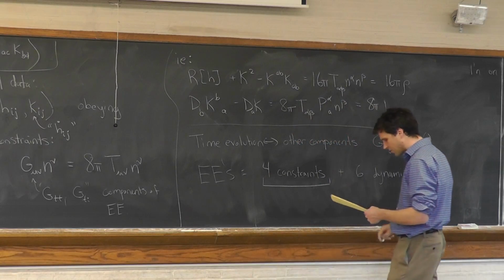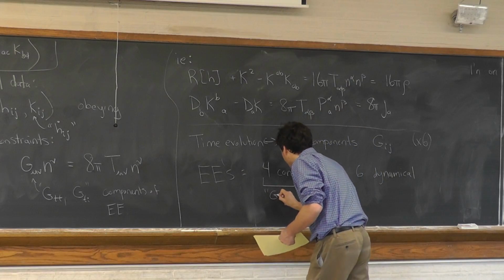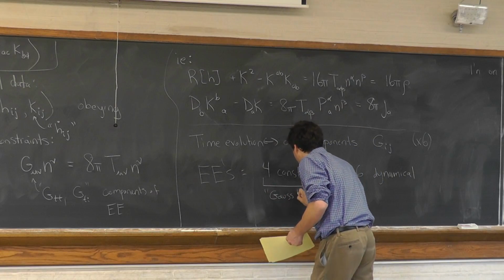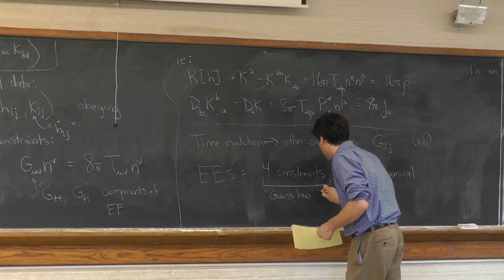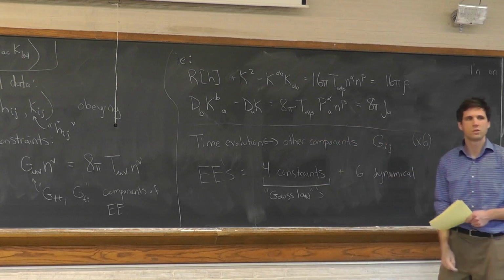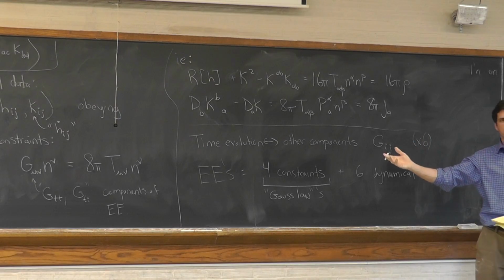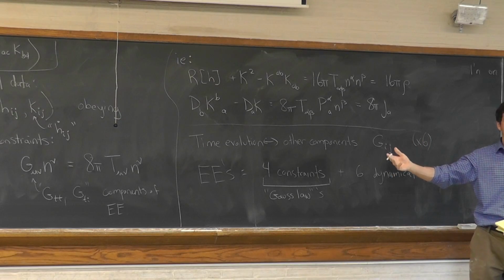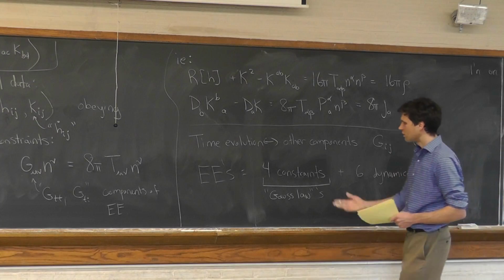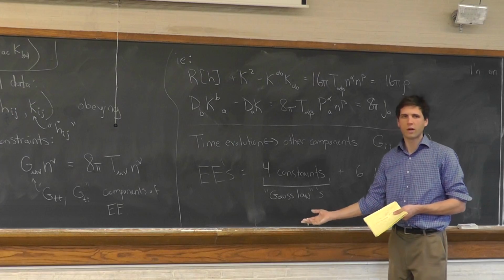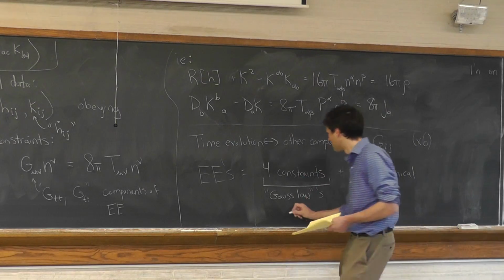These 4 constraints, as we'll see, you can think of as being just like the Gauss law that we had in E&M. In E&M, the divergence of E is equal to 0, or the charge density. That was the constraint equation in Gauss's law. These 4 constraints are basically Gauss's law for energy and momentum, or Gauss's law for four-momentum.